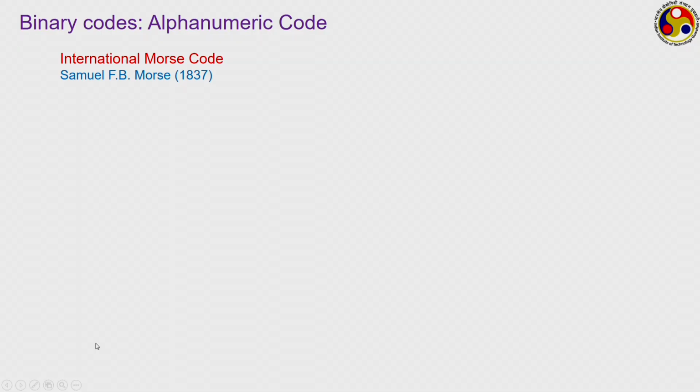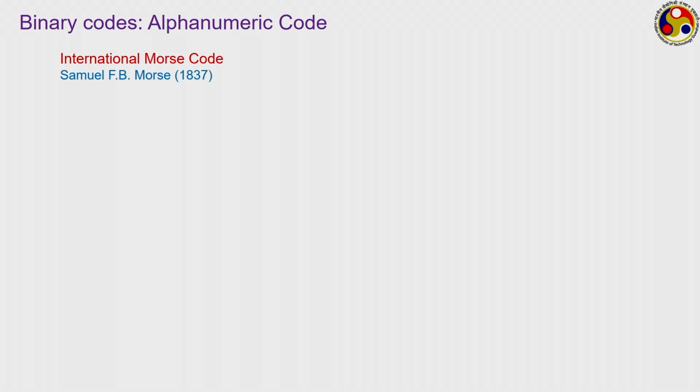Even more advanced versions of that, different emojis or smileys that we keep on sending. Now, those are not numbers. Then we definitely have to convert them to corresponding binary format, and then only we can transmit that via the digital networks. So, that is what comes under this alphanumeric code category. There are several alphanumeric codes which have been proposed throughout the historical development of such digital networking. From the historical point of view, the first one I should say is the International Morse Code proposed by Samuel Morse in 1837.